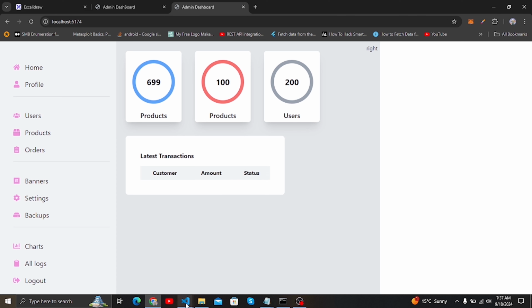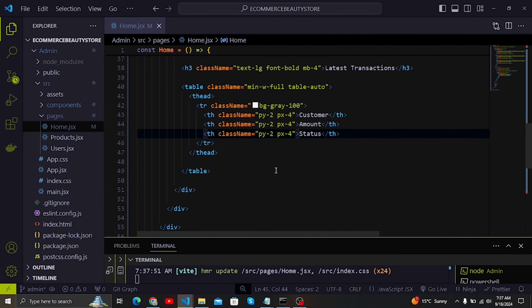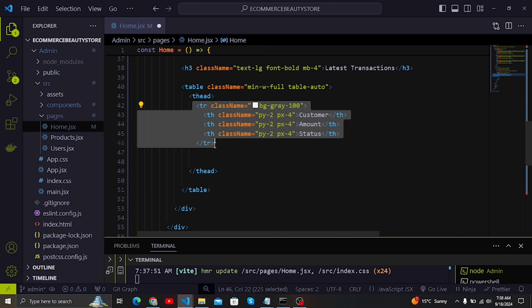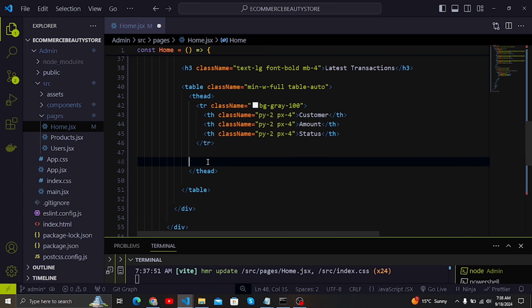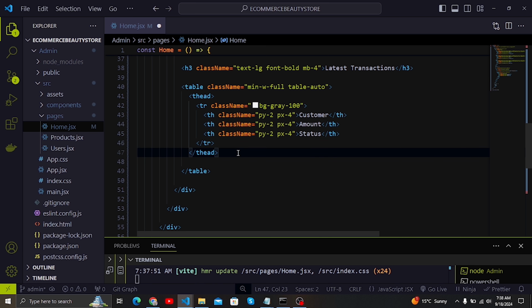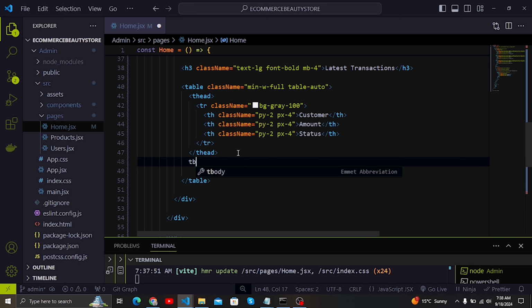So let's add now the other part. After this row here, we should wrap it with the table head. Actually, I have already wrapped it, so no problem. So after that, now we can have the table body, like that.